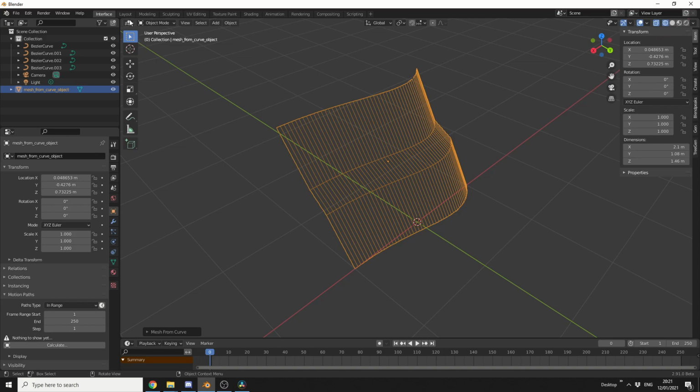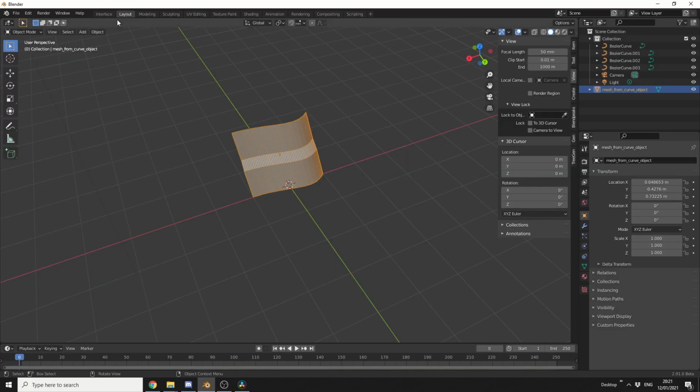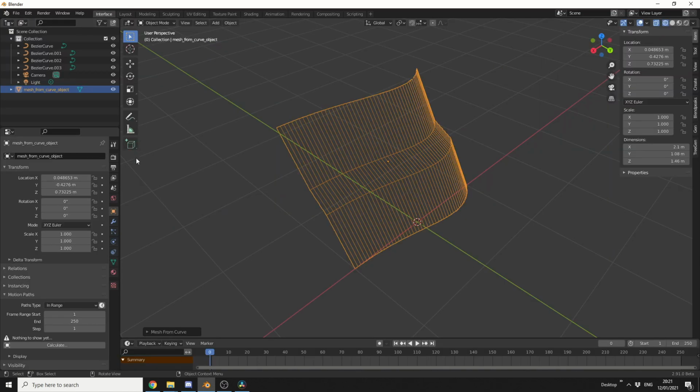Now, most people are used to this, and fair enough, if that's what you're used to, that's what you're used to. But let me give you a few examples why it's actually a little bit more beneficial having it on the left-hand side. The first being the Properties tab is on the right-hand side, and it's nice and clean. There's no kind of border in between it. You can easily get to your Properties tab.